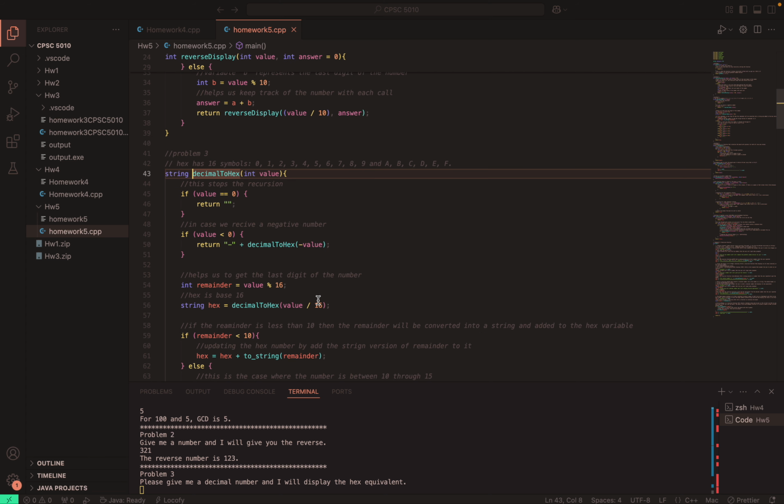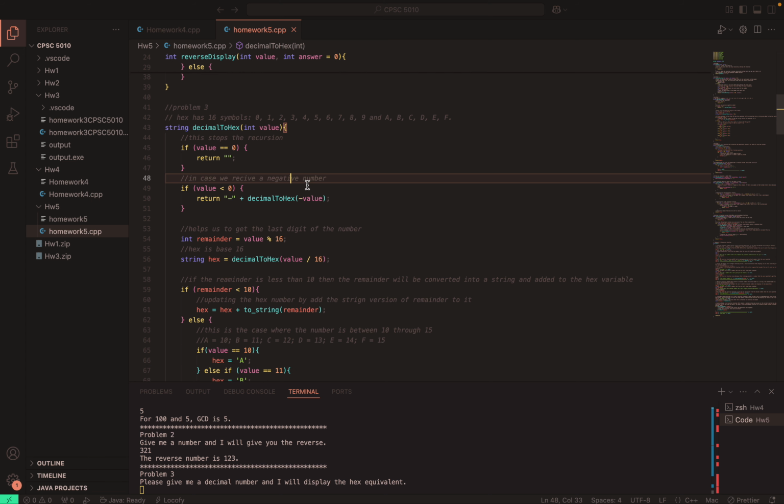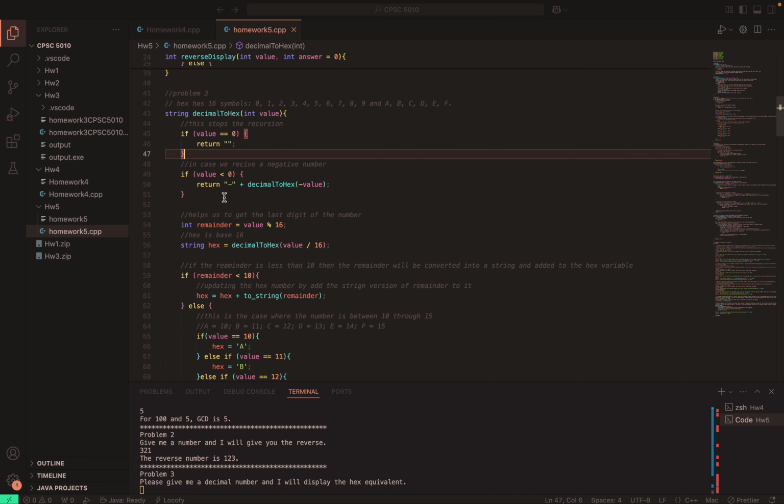Okay, what does decimalToHex look like? Well, I pass a variable that's an int type, and like I mentioned, hex is base 16. Again, this is the stop condition. We only stop if the value is equal to 0, and then it will just return nothing.